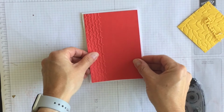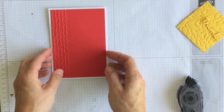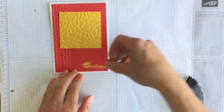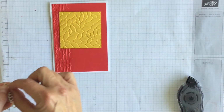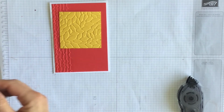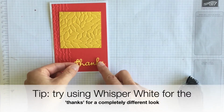I like it this way. There's so many possibilities when you die cut. And then I have my Petal Burst layer, and I've got my thanks. So I think what I'm going to do is attach my thanks first, and that'll help me with positioning my crushed curry embossed piece.